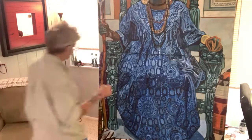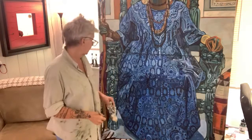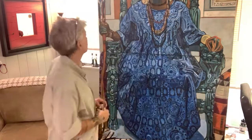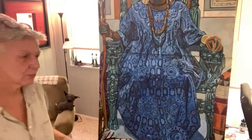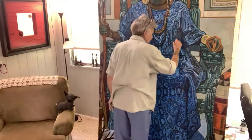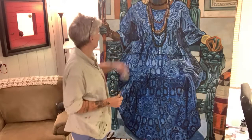Really out of cobalt blue, I'm digging it out of the tube now and mixing it with Radiant Blue by Gamblin. I avoid white if I can and use Radiant Blue instead. I noticed up in these little designs you can see the gesso, which I do enjoy. Kind of messing with the eye by showing flat black gesso against either flat oil or glossy oil paint. But I'm not sure it's working in this instance.